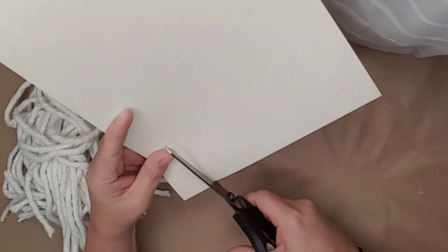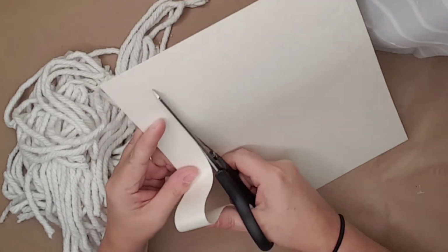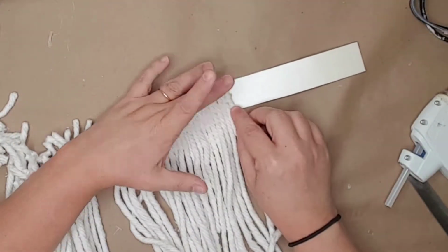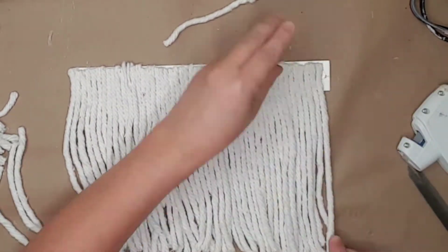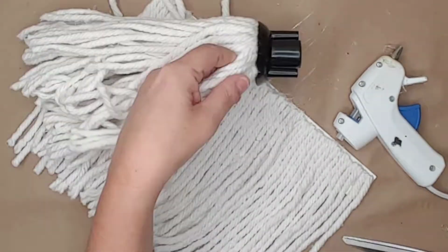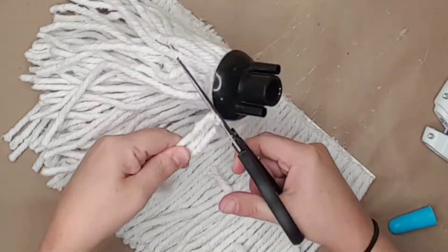Next, I took a piece of white cardstock and cut it. I have found that it's easier to glue the string to the cardstock than to glue it directly to the gnome. I glued the first row of string directly to the cardstock using hot glue. I wanted the beard to be thicker, so then I glued another row of string on top of the string I had glued onto the cardstock.